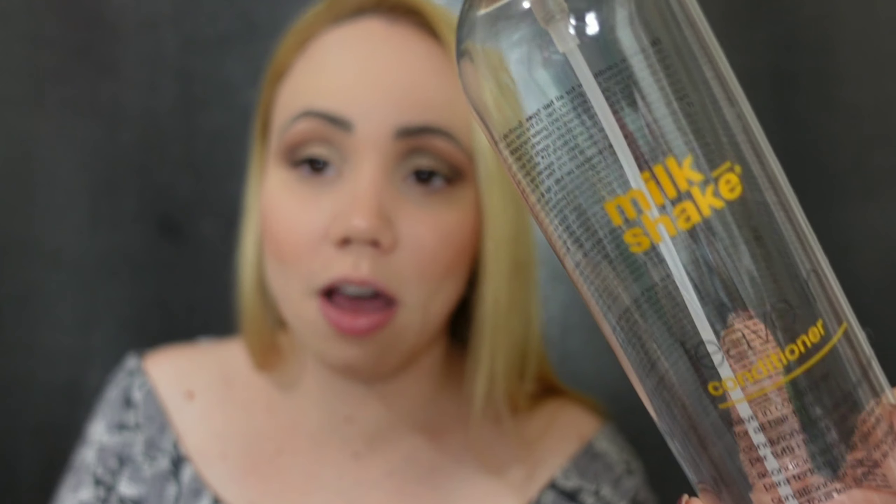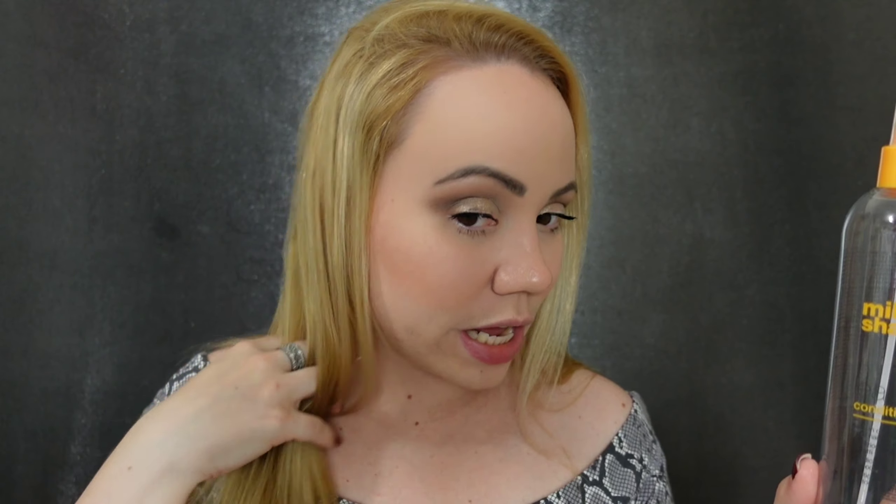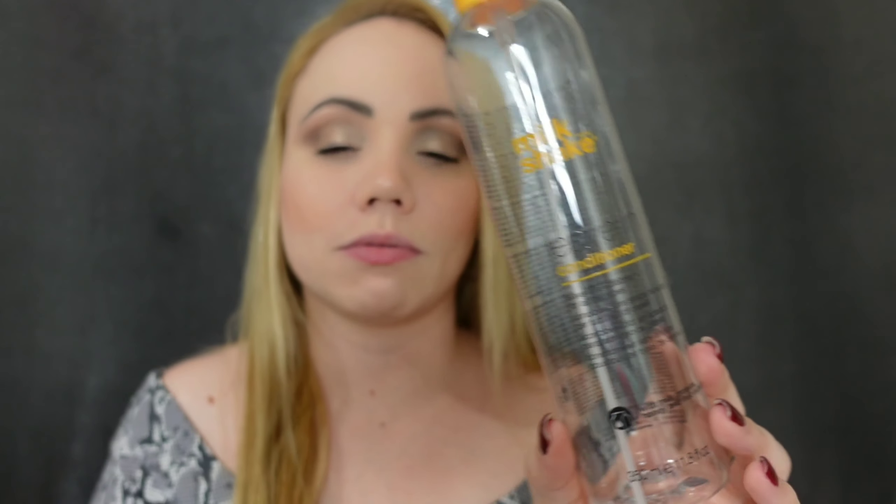The thing I have is this — I've mentioned this many times. It's the leave-in conditioner from the brand Milkshake. It's the only thing I've tried from them, but I really want to try their shampoos and conditioners. I'm obsessed with this. It has milk proteins, honey, and fruit extracts. I have very thin, fine hair that gets weighed down, but this does not weigh my hair down. I use a lot of leave-in conditioners — I cannot come out of the shower without one. This one smells so good. Your hair will smell like cupcakes. You can thank me later.